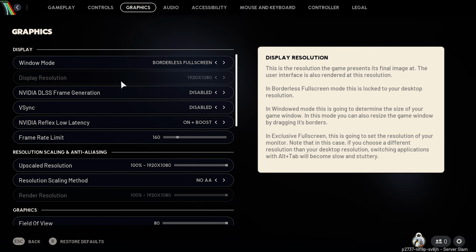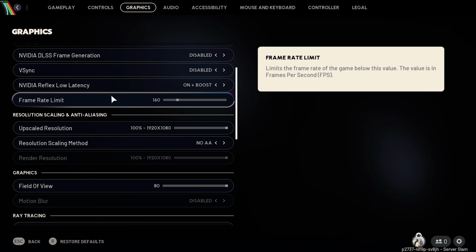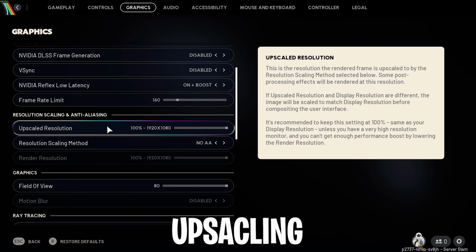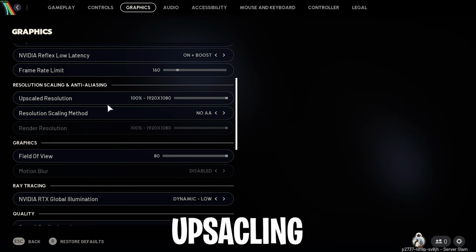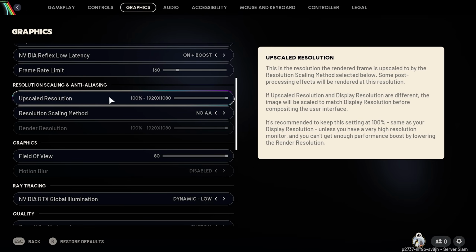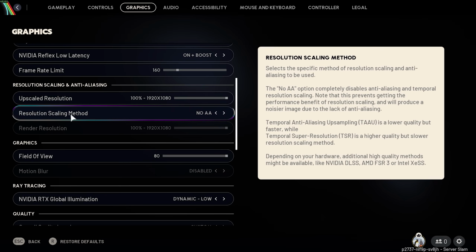Now guys, for the graphics settings, let me cover straight up from the beginning one very important thing. If you're using any sort of upscaling, these settings might be a little bit different for you. Let me explain. For me as of right now, I don't really like upscaling too much because it does look blurry in my opinion. And since I'm running a 4090, I can perfectly fine run this game on high FPS without using any sort of upscaling method.